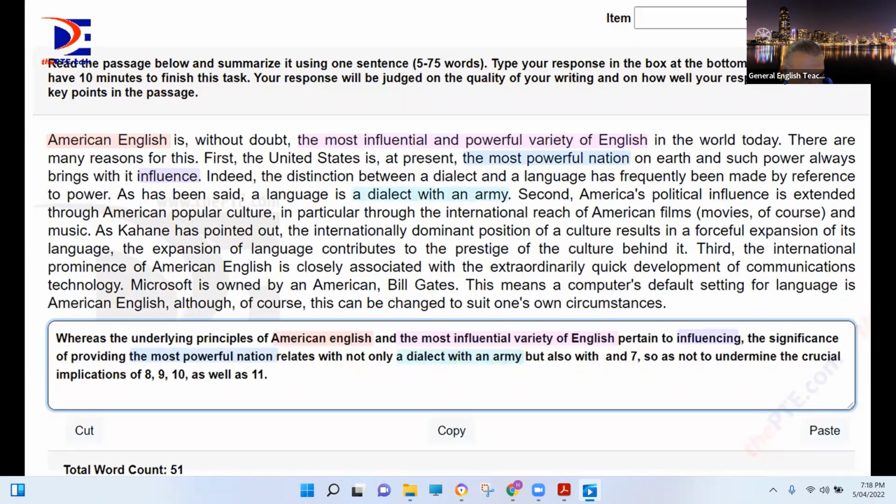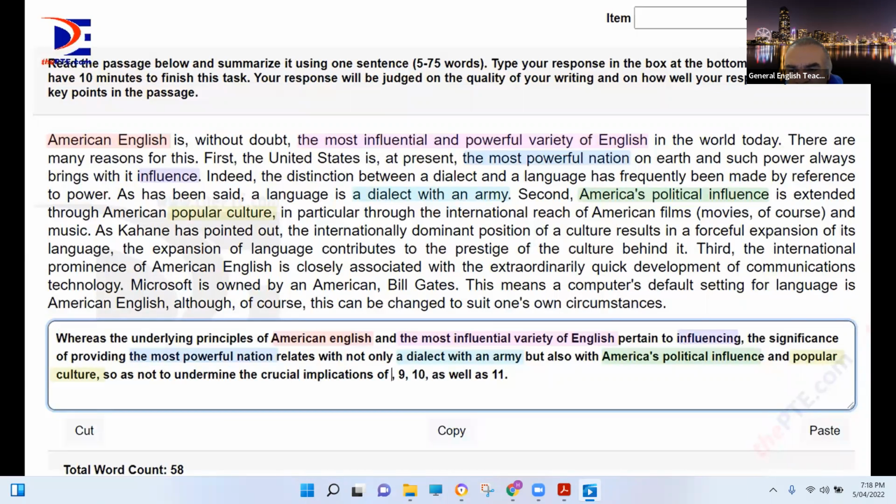In blank 6, I am going to use America's political influence, and I have used the word influence for the second time, which doesn't matter, even if both were of the same part of speech. Anyway, in blank number 7, popular culture will be a good choice, as it is one of the 3 main reasons for America's linguistic dominance in the world.